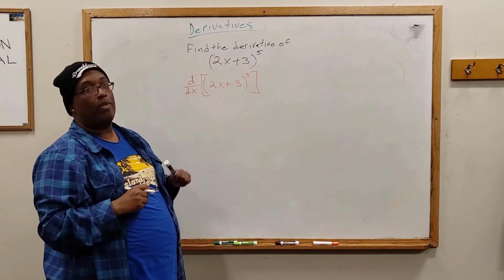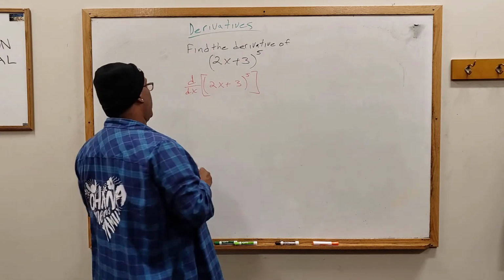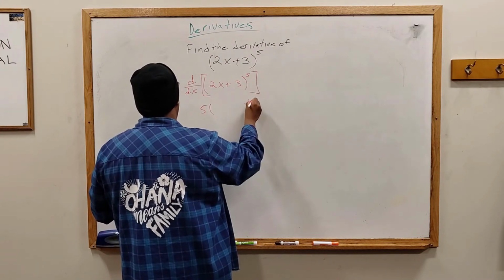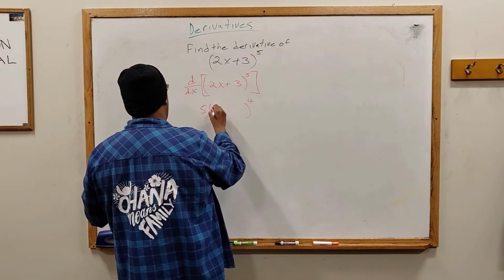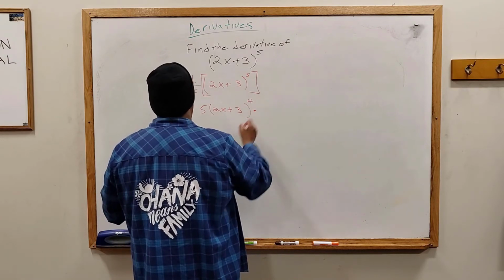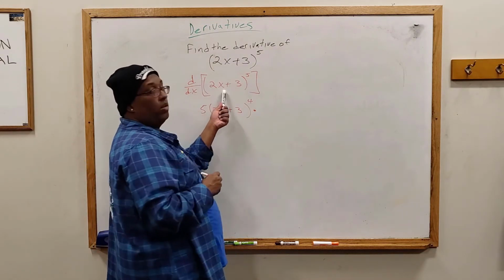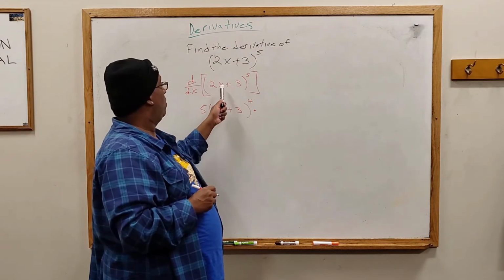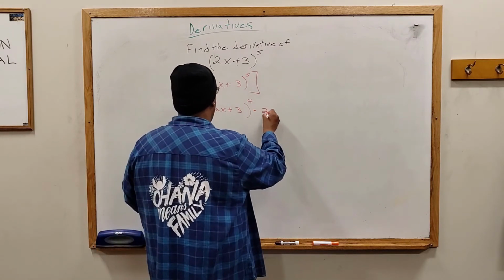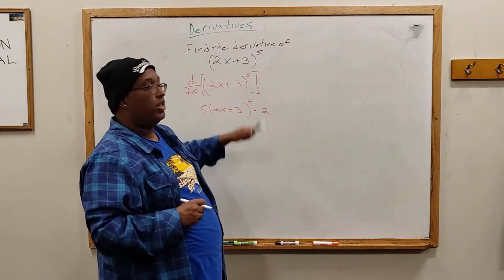So we're taking the derivative of the whole thing, which means we have to take the derivative of the outside. So that's bring down the 5, reduce the 5 by 1, that gives us a 4. Rewrite the whole inside. Then times that by the derivative of the inside. So now, taking the derivative of the inside using the power rule, we take the derivative of 2x, that's 1 times 2 is 2. The x goes away. Derivative of the constant is just 0.